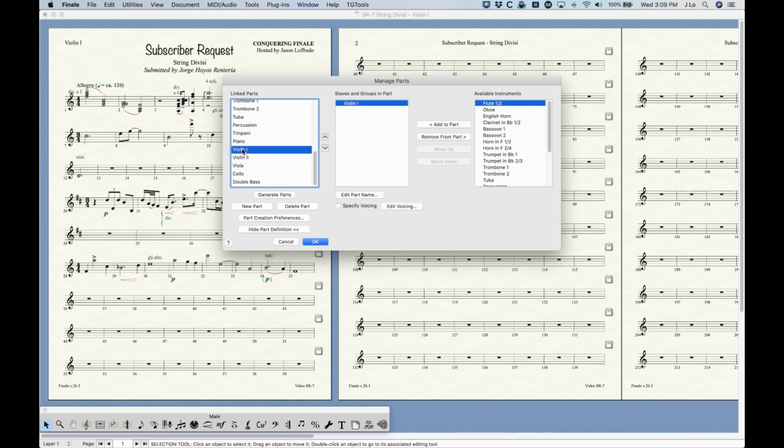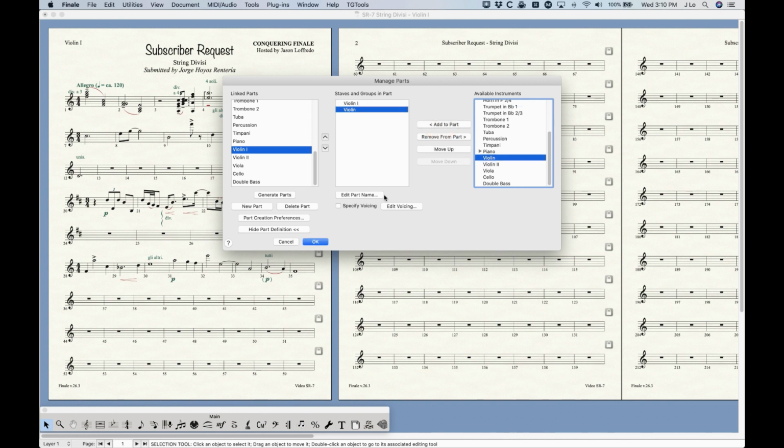The second thing is that with this violin 1 linked part, we need to have those other violin parts part of this part. Lots of parts in that sentence. So what we need to do is choose the new violins here and make sure that they get added to the staves for that part. So just choose the first one, add to part, move it up into place because that was the solo. Make sure that's above. And the second one, add to part, and make sure that's below, which it is. And you're good to go.